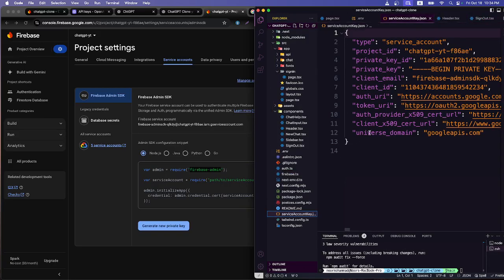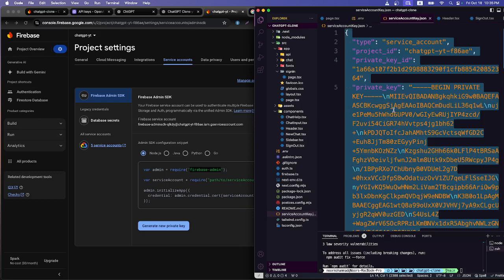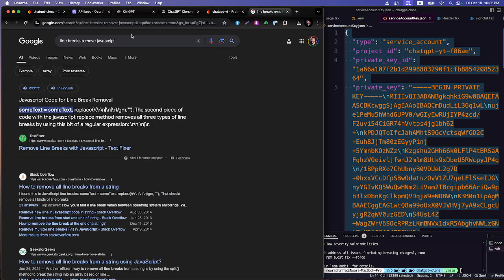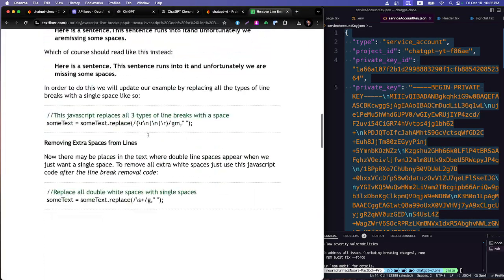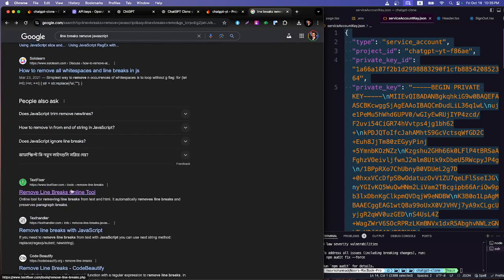.json. So now there are some line breaks happening which we don't want anymore. So what I want you to do is press command A and select all. Okay, so control C to copy everything from here. And I'm gonna go and search for a JavaScript line breaks remover, the first one, the text fixer, so we can just grab it here. So it's not providing that, it's just documentation. I think that's the one which is going to give us that.